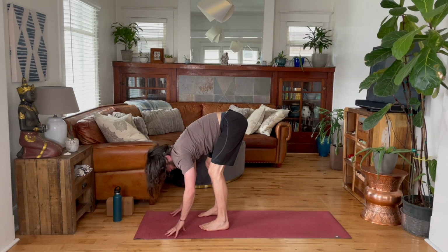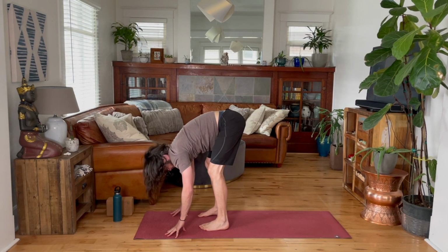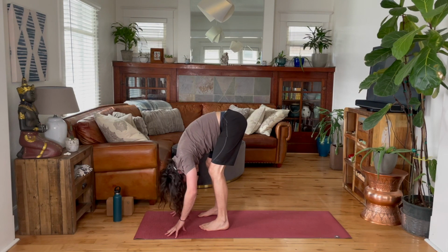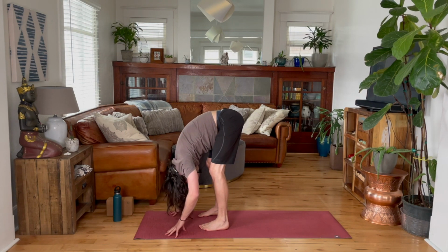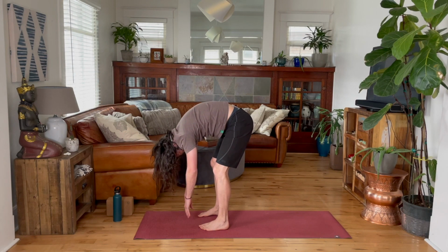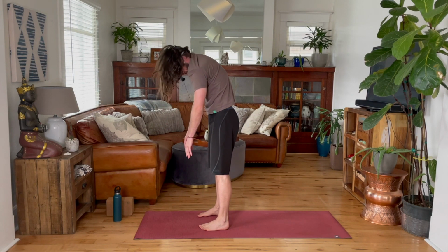And then just give your head a slow nod, yes. And take a slow side to side nod, no, letting the weight of the head just relax down. With the weight heavy in your arms and your head, vertebrae by vertebrae start to wind up to standing. Head will be the very last thing that comes up.